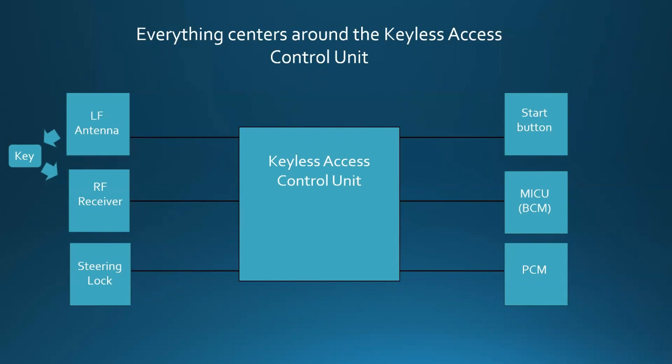Now, I'll get to this a little bit later, but the names of the modules are very confusing when it goes between service information and the scan tool. And I'll get back to that. So just keep in mind, what I'm going to read to you or explain to you first is out of service information and the names that they give the modules there. Then we'll talk about what we see in the scan tool a little later, because honestly, it was rather confusing to figure out what was what, because the names change between service information and the scan tool. And this is not just a one-time thing. This seems to happen a lot in vehicles, where things don't line up between service info and scan tool.